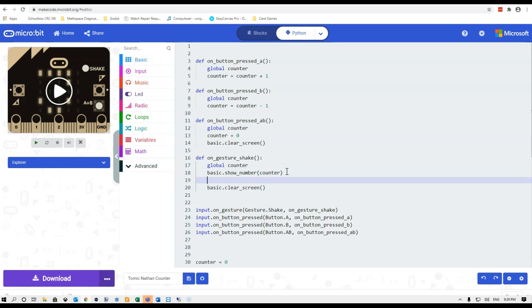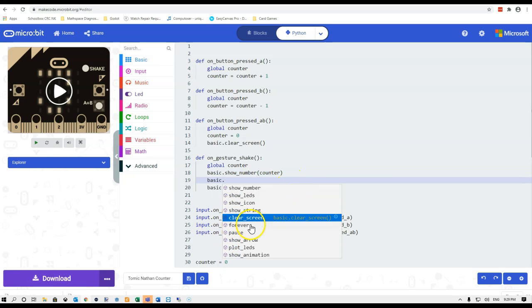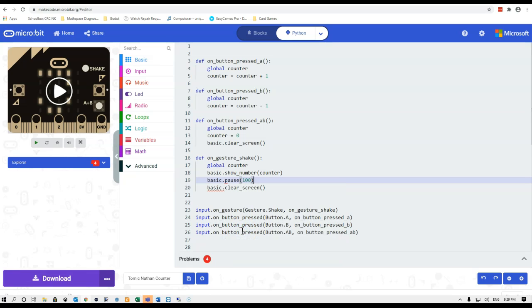So in here again, from the basic area, we have a command called pause. And we've seen similar commands in Grok, for example, where we pause the program from continuing for an amount of time. And this is also measured in milliseconds. So 1 real second is equal to 1,000 milliseconds. We put the value in here of how long we want to pause. And let's now see what happens.